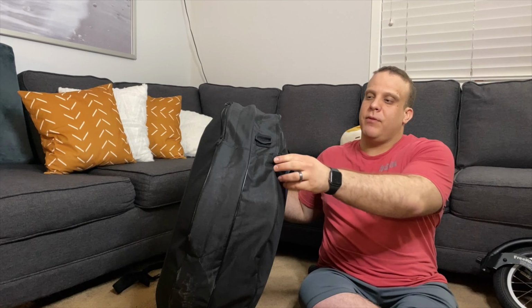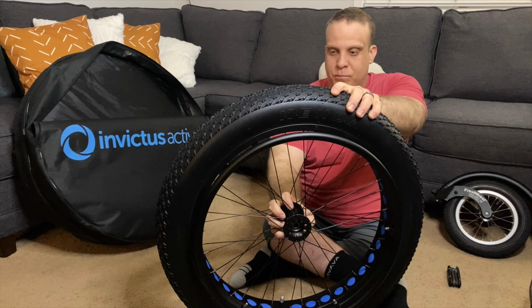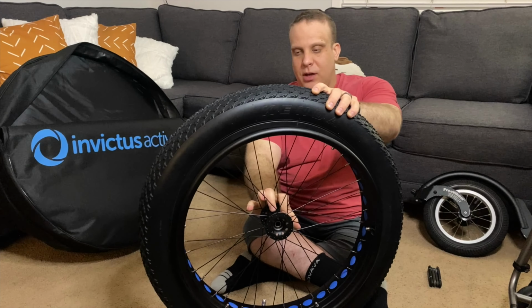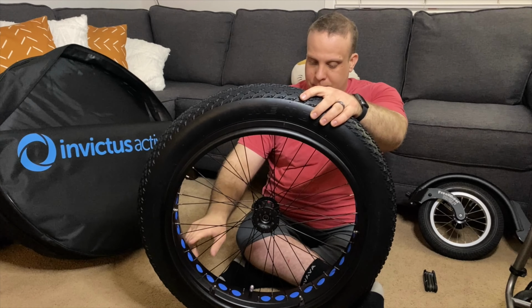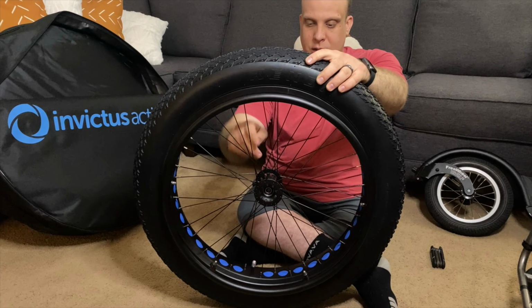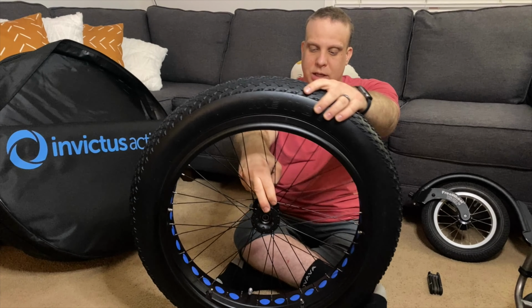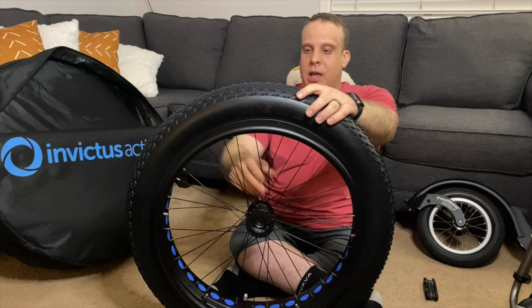So these are a little bit different than my old ones. My old ones had a metal hub that was not solid, but there were two metal plates that made up the hub. This one, the rim is a fat bike tire rim. And this hub here, the center part that holds your axle, is actually a Sun rim, which is a wheelchair company. And then these are high tension spokes.